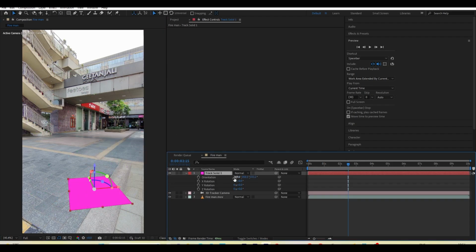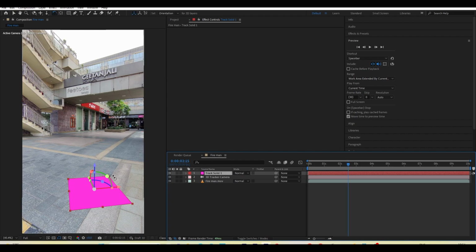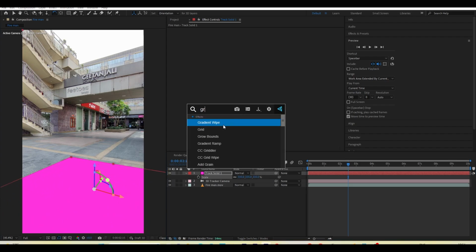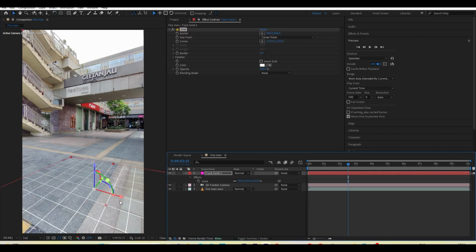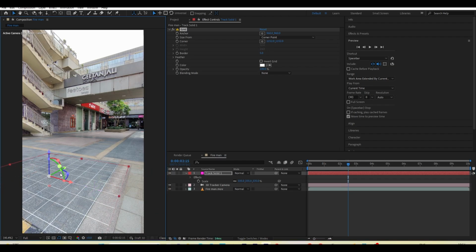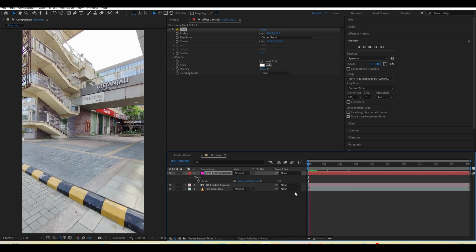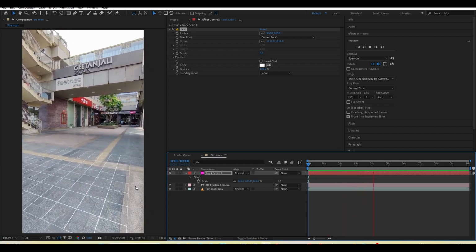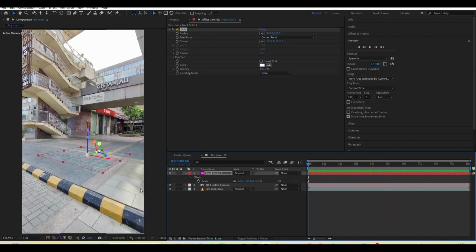If I press W on my keyboard, I can rotate this, and I can press S to scale it and apply an effect called grid. Also I can press V and change this position over here. So basically I'm checking if it's properly sticking on the ground, and you can see it's sticking on the ground, and we are ready to move to the next part.